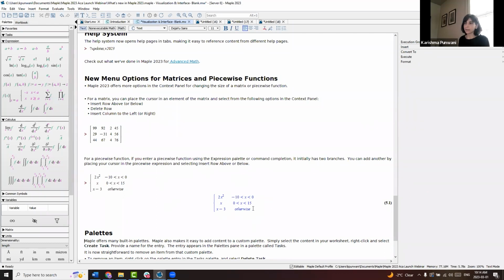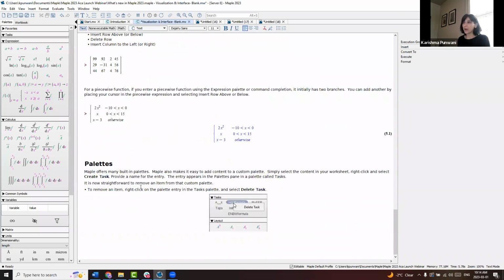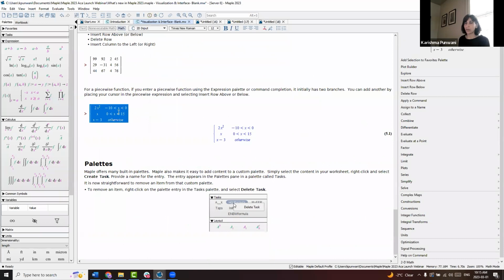So again, something else that we wanted to make easier for users. And then the last thing I wanted to show in this section for visualization and interface is a change we've made in Maple 2023 that makes it even easier to add custom content to a palette. So let's say for whatever reason I want this particular piecewise function, I want to be able to refer back to it. I can highlight this, right click, and you'll see there's an option to create a task.